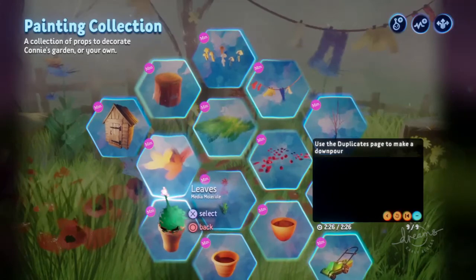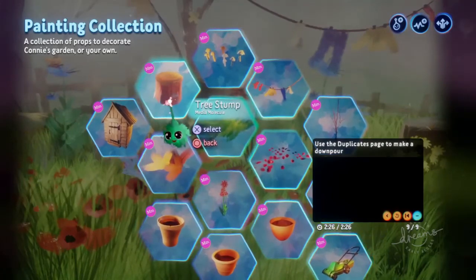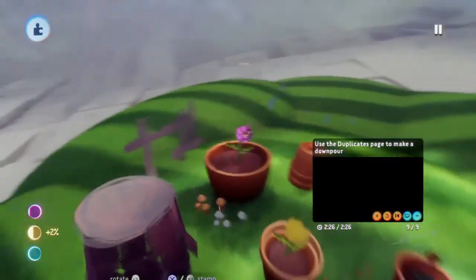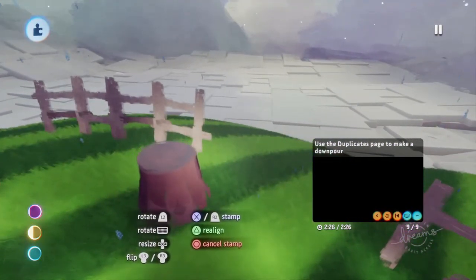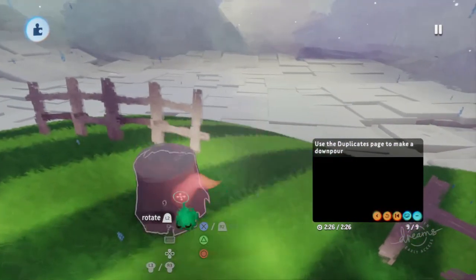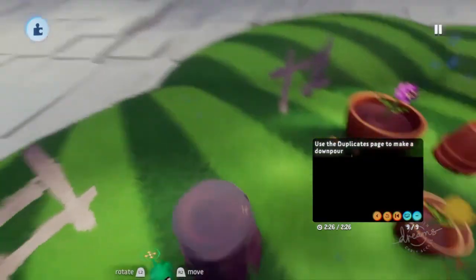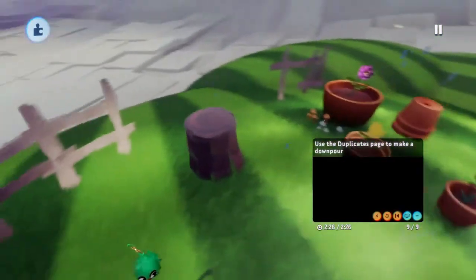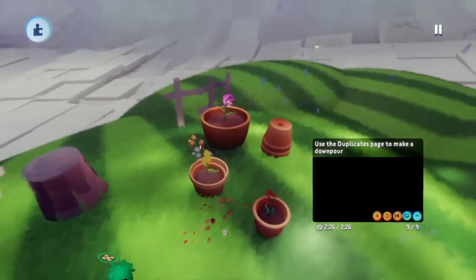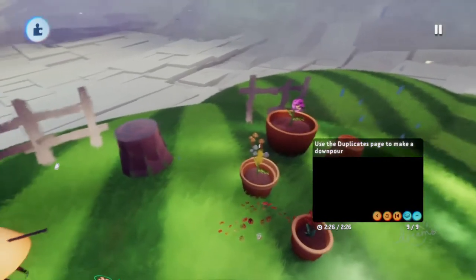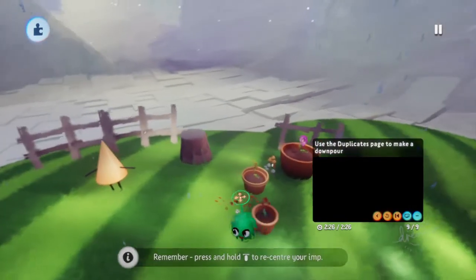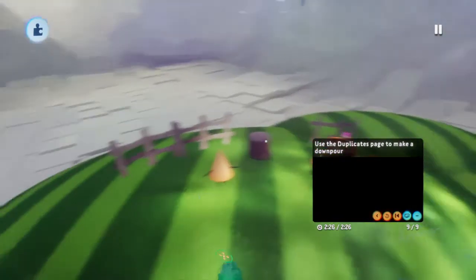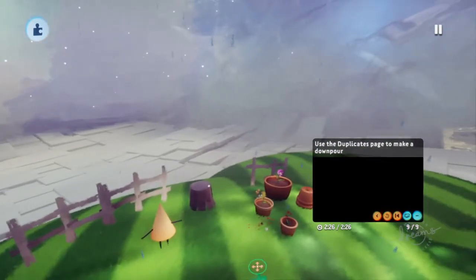Tree. Another pot. Leaves. Stump. Put a stump there. Somewhere to sit and look at the plants. Oh, I think I just climbed two. Plant two. Okay, there we go. Is that a chopped down tree? Yeah, it's a stump. It's a nice place to sit where you're looking at your three flowers.